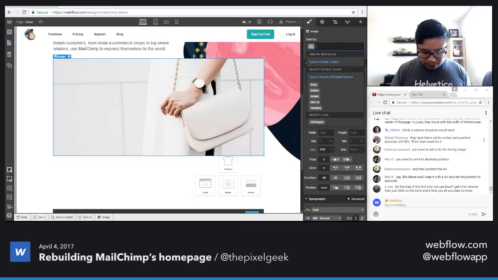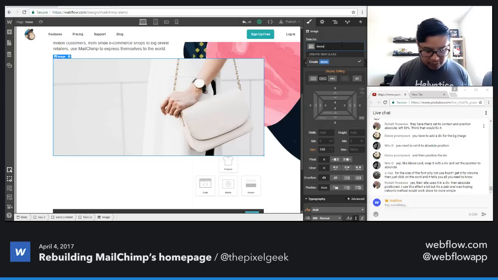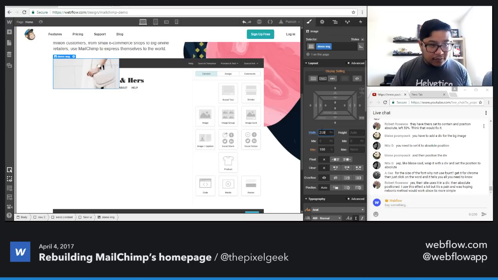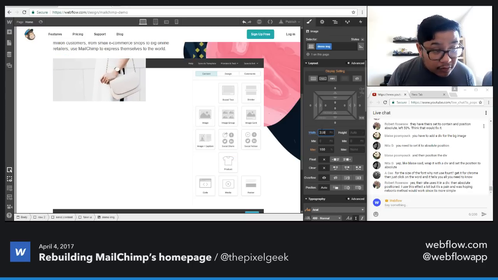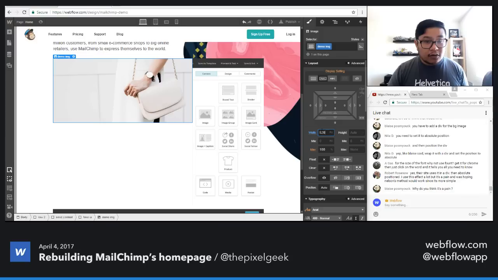So, let's call it demo image, like that. And let's go ahead and set that width to like 250 or something. All right, let's see where it goes. Right there.